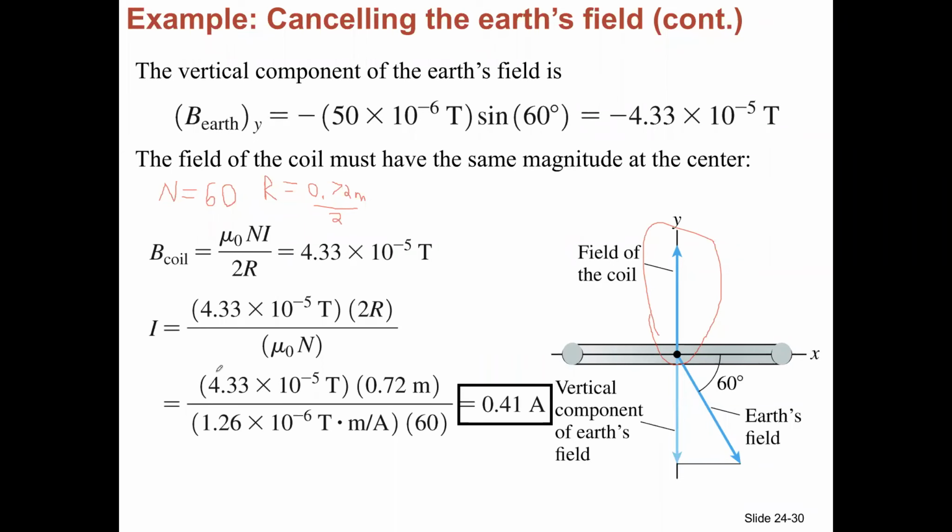If you work through the numbers for this problem, as you guys got in chat, the current comes out to be about 0.4 amps. This is just the magnitude, not the direction. To find the direction, you have to use the right-hand rule using this magnetic field here, circled in red. What direction does the current in this loop need to be going, clockwise or counterclockwise, looking down from above, to create this field? We're going to try that for a second, and when you think you got an answer, feel free to post what you think it is in the chat and we'll compare.